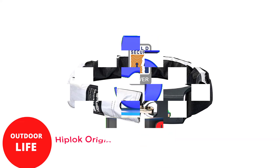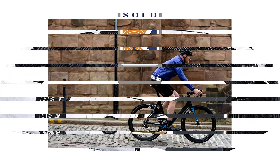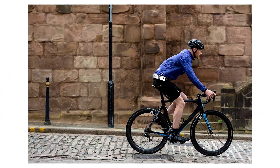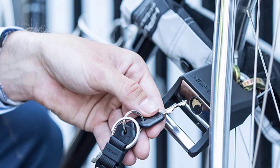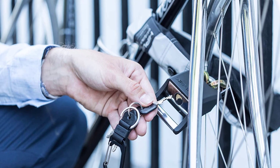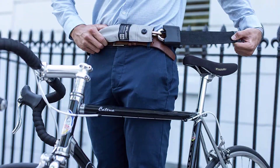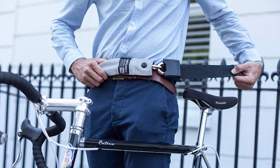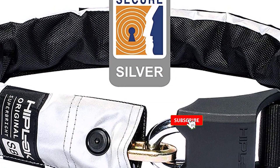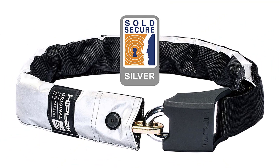Number 5: Heplock Original Wearable Chain Bicycle Lock. Love the thought of a strong bike lock but detest having to carry one around with you? The Heplock Original Superbrite offers a novel new approach to lock transportation. Heplock wrapped a sturdy, 2-foot-long 8mm hardened steel chain in nylon — a thoughtful touch that ensures the chain won't harm the paint on your bike frame. They then created a padlock with an additional metal bar that doubles as a buckle, with Velcro threaded through it, providing a comfortable and adaptable design that may be worn as a low belt. The Superbrite lock also includes a substantial reflective strip on the exterior of the nylon cover for added visibility to drivers.